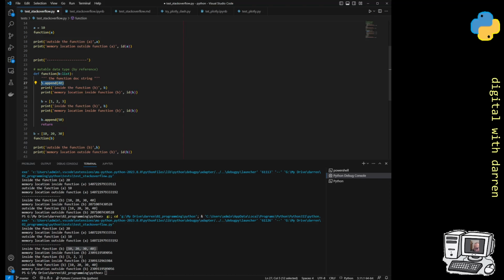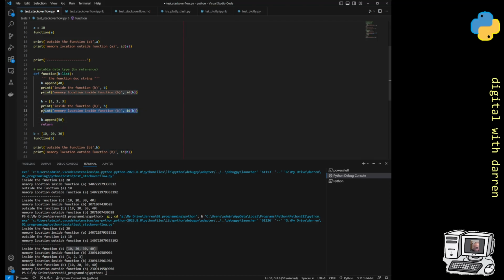because it was mutable and it's passed by reference, was changing the b outside of the function. It's passed by reference, it's passing that memory location. Whereas this b is newly created, so this list here is a newly created list that is created in a separate memory space. So the question is, where is this list, this append, what's it going to operate on? Is it going to operate on our original list, or is it going to operate on our newly created list? And we'll see what actually happens anyway.